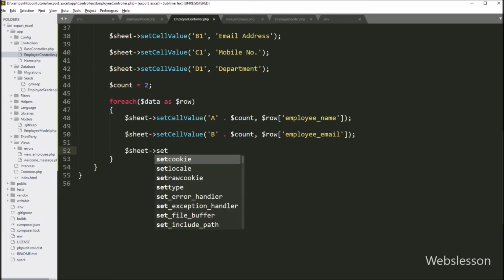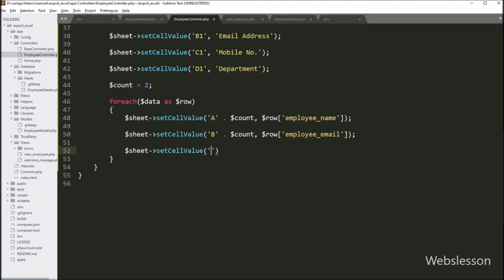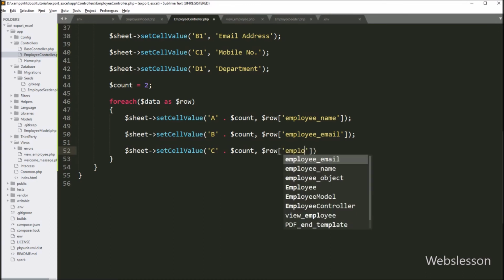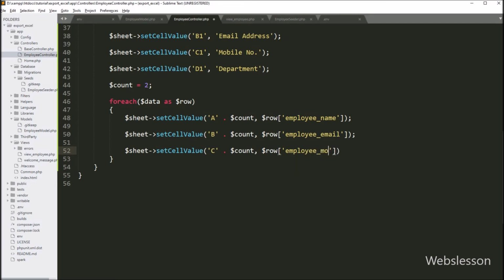So for this, we have write $sheet variable with setCellValue method with two arguments. In the first argument, we have write C with $count variable, and in the second argument, we have write $row employee mobile variable. And in Excel sheet D cell, we want to print employee department data.